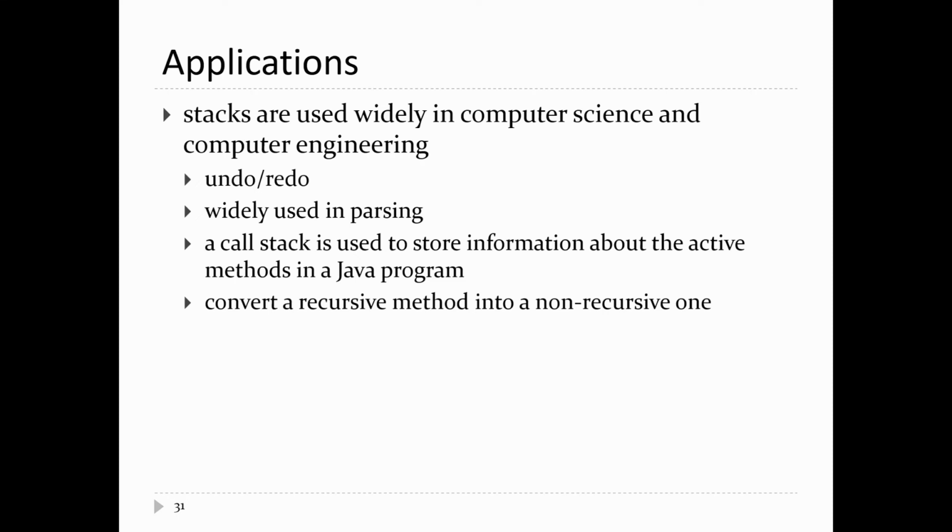If you want to undo the previous command, you pop the undo stack, and then you undo the command that comes off. And then that command gets pushed onto the redo stack. So if you redo something, you pop the redo stack, you redo the command, and then put it back onto the undo stack. So undo redo is typically implemented using a pair of stacks. And there's lots of other applications for stacks as well. In particular, they show up in a lot of algorithms, especially when you try to do things on recursive structures like trees. And there's other places as well.